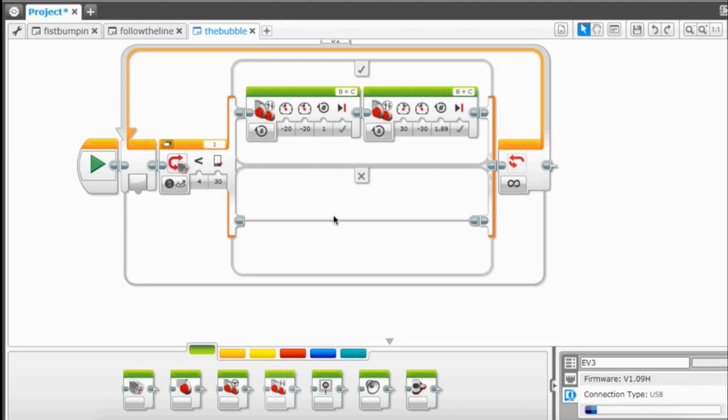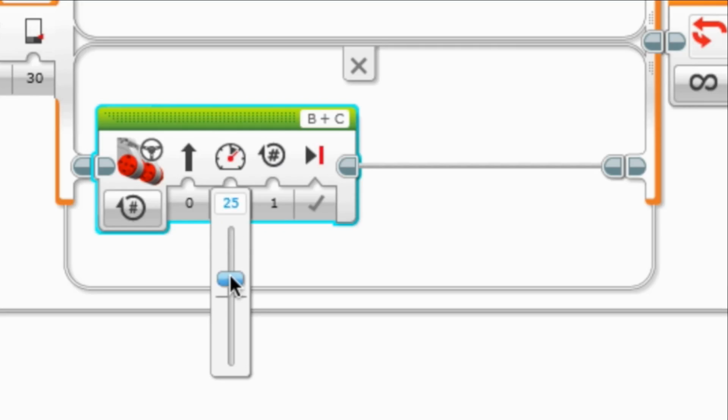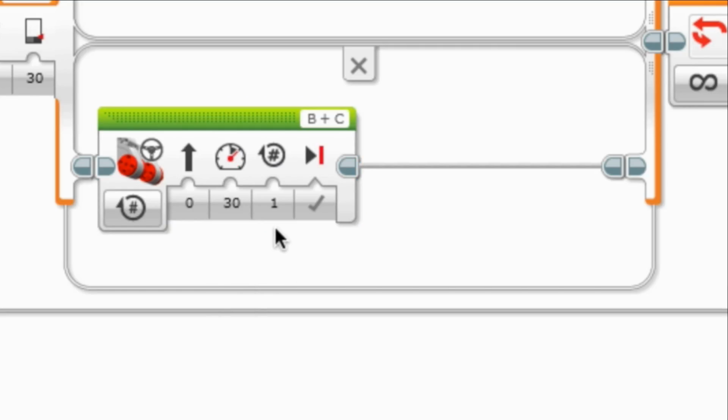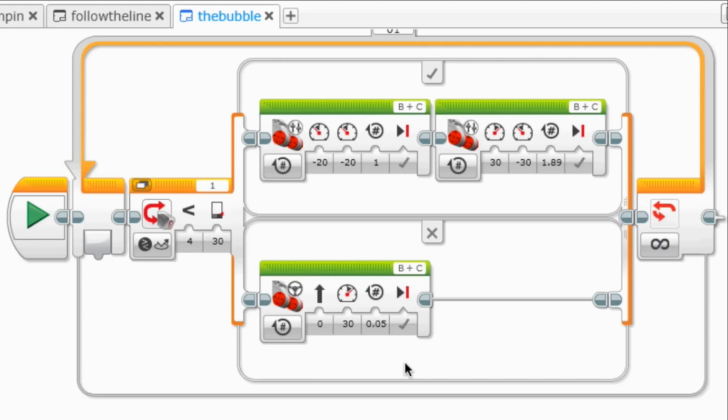If a room has many hidden doors, you may want Eve to check all along the wall to find them. Now, in the other option, we want Eve to be walking forwards for when he's not running into walls. For this, we want a steering block, since Eve is simply moving forward. Let's set the power to 30% and making sure the boxes are set to on for rotations, you want to choose a very small fraction of a rotation. I'm going for 0.05. This will mean your Eve is checking the floor for tape almost constantly, as every time he moves 1/10 of a rotation, he will check the floor again to make sure he has not run into any tape. And thus your program is complete and ready to be downloaded and run.